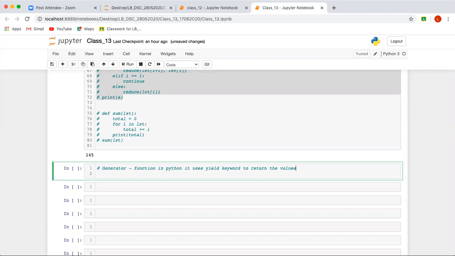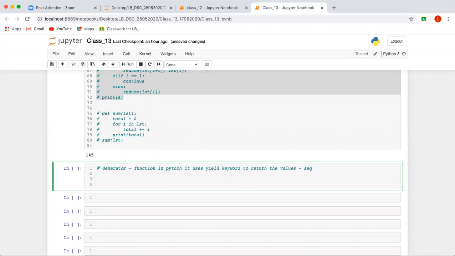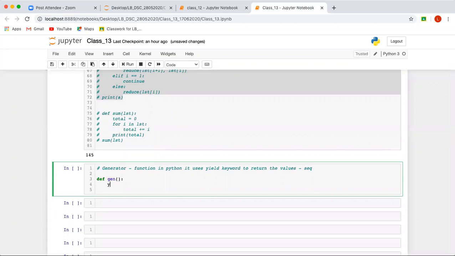Okay, now it is a sequence. Basically, generator is a sequence. So how do we form a sequence? We simply define your generator. For example, you can write a generator, and inside this generator, you may take an argument, you may not take an argument. The definition looks similar to a function, but only because of the yield keyword, it becomes a generator object.